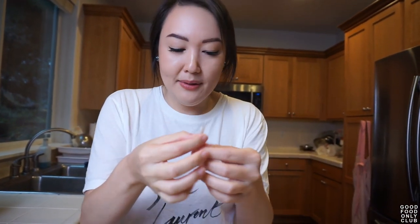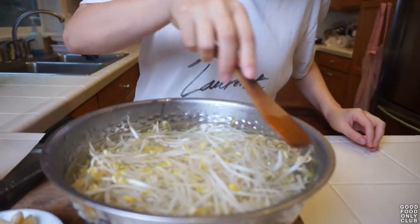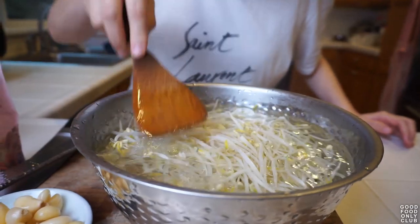But right now it snaps. So we want it to loosely bend. So I'm gonna just push it down so all of it is covered with the water. We'll put that to the side, and then we'll get back to that later.